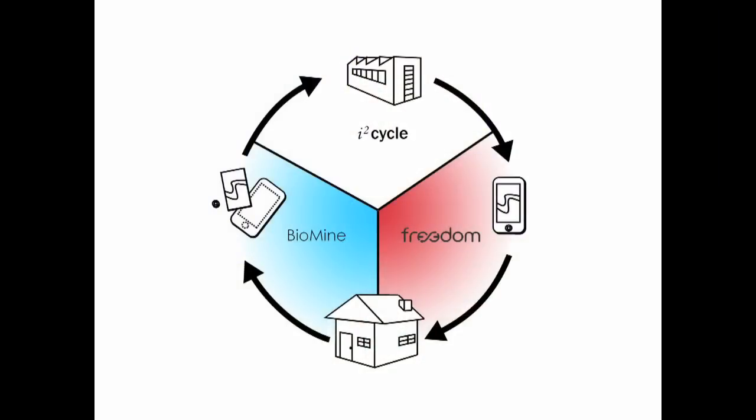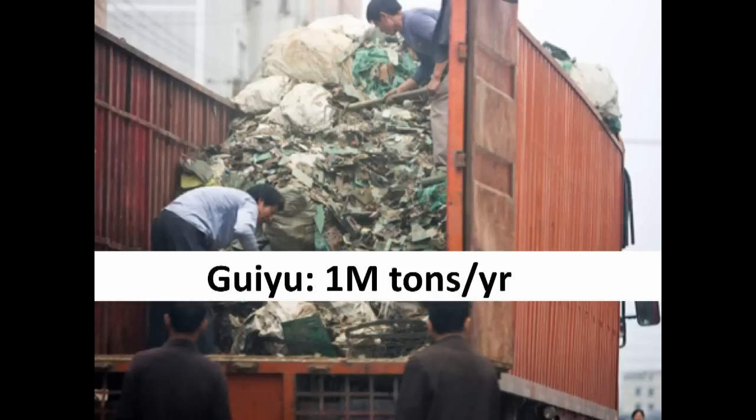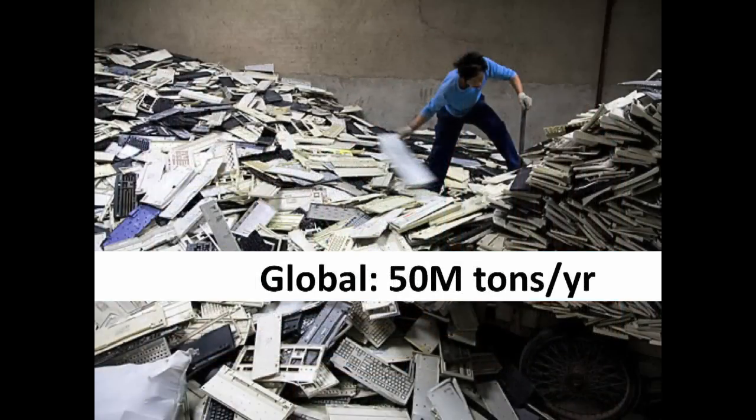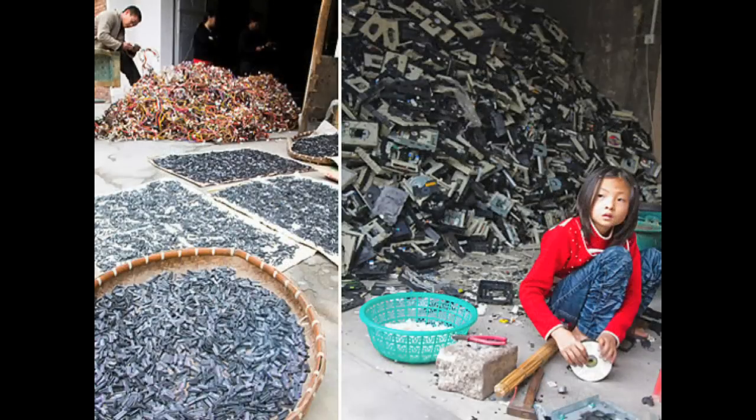Biomine also focuses on solutions for developing countries. We're all familiar with Moore's Law — computers are getting better and cheaper at an accelerated rate — but what happens at the end of their life? In the town of Guiyu, China, 100 containers of computer parts are delivered each day. Globally, that's 50 million tons per year. These communities' economies are built around scavenging through e-waste. The principal workers are 11 to 18 year old women and the elderly. The result is huge toxic exposure — lead levels found to be 381 times higher than a village 30 kilometers away, copper levels 115 times higher, and the highest level of dioxins in the world are found in this town.